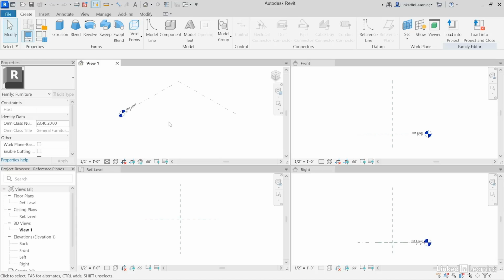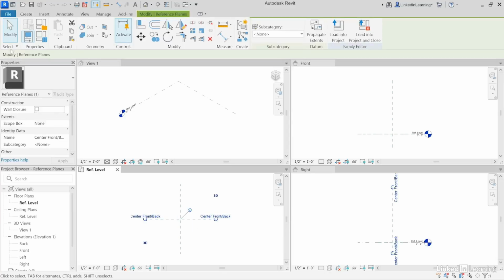So what I want to do is jump right in and start talking about reference planes. And I'm going to work in the ref level floor plan view. So just click anywhere in this view. And then let's start with these 2 reference planes right here and here. If you're not able to highlight or select them, then it's very important that you use this little drop down here underneath the pointer tool and make sure that select pinned elements is turned on. Notice that these 2 reference planes both have a push pin on them, and the push pin is used to prevent you from changing the element. We won't be able to move it, rotate it, delete it.